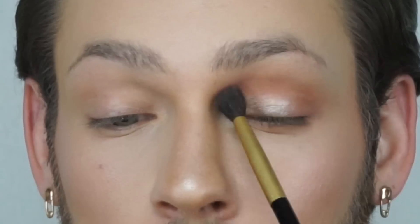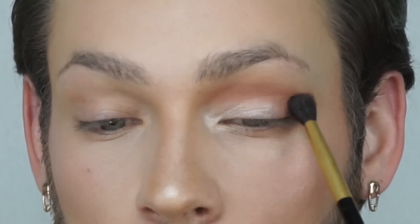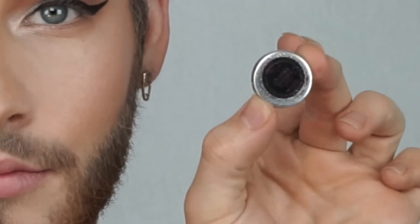Then I'm taking Tuscan Sun — one of their new shades. It's got a nice peachy shade to it without being too orange, and I'm going to throw that on the inside part just to give my eyes some color and pop, plus a little bit under the lash line as well. Then putting my Anastasia Base One in my inner rim to brighten the eyes, and then taking Shimma Shimma again to highlight that cheekbone.